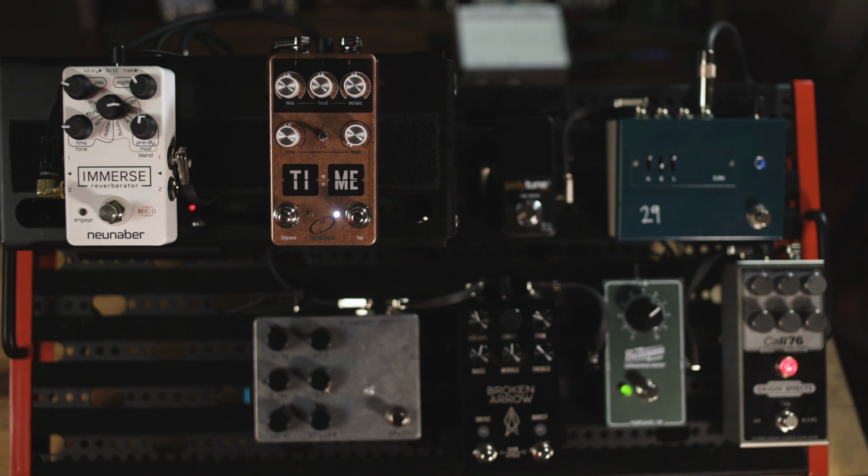We've got all of our knobs at noon at the start here, except for the modulation, which we've got turned off so that we can just pay attention to what's happening with the repeats.